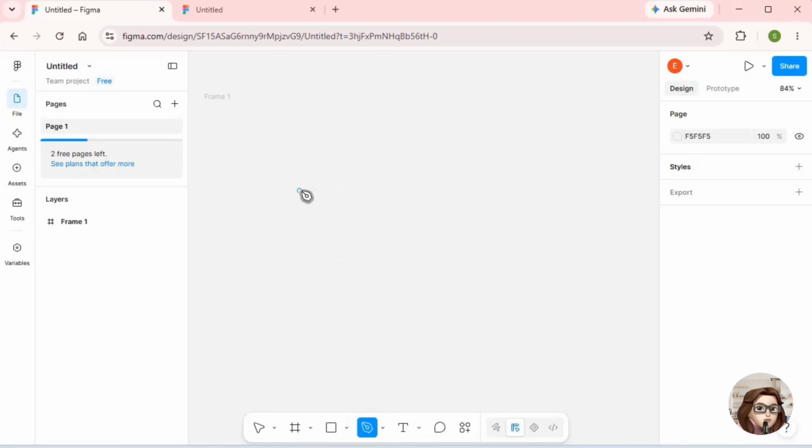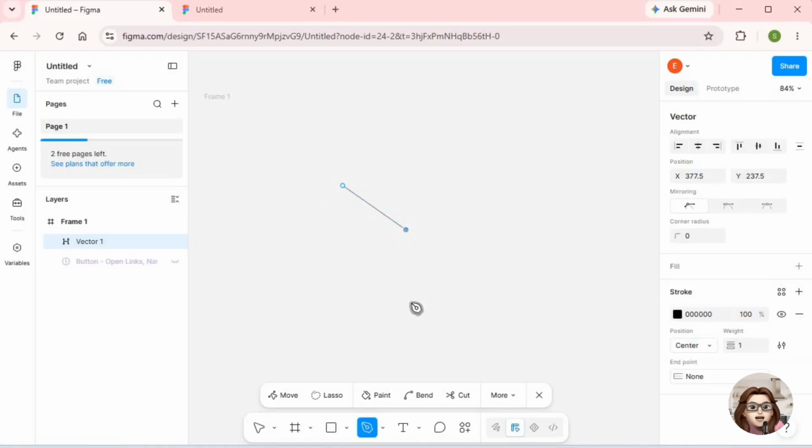on your keyboard. Next, click anywhere on the canvas to place your first anchor point. Continue clicking to add more points and create straight lines between them. If you want to create a custom shape, keep adding points and then click back on the first point to close the path. For an open path, simply press Enter when you're finished.